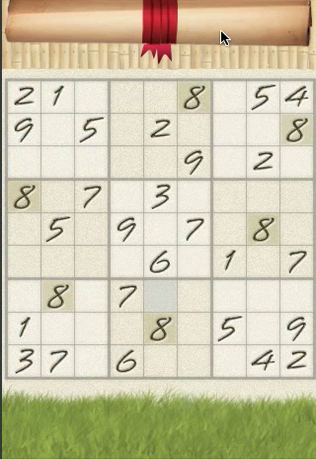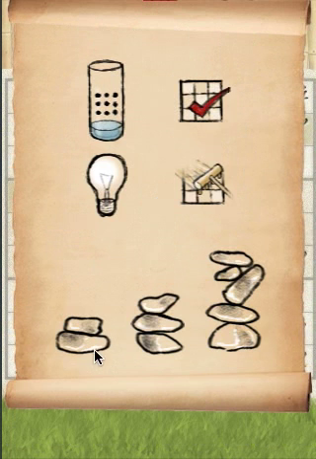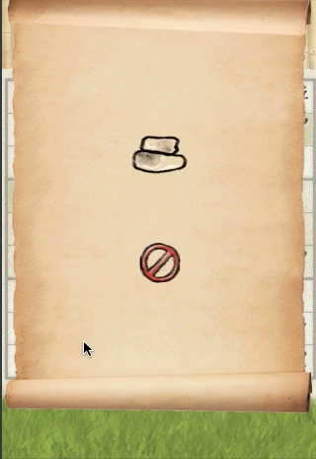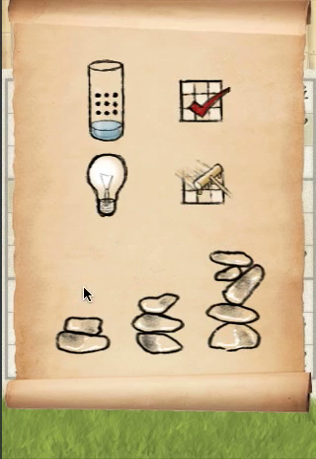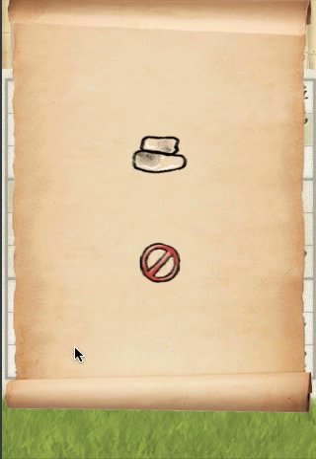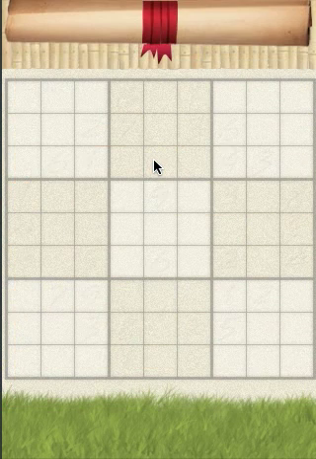For instance, let's go up to the main menu, pull it down, and start a new easy game. Notice it asks me to confirm by sliding up the small pile of rocks to the middle of the board. If I click the red slash, it doesn't start a new game. Try it again, click the pile of rocks, we start a new game.